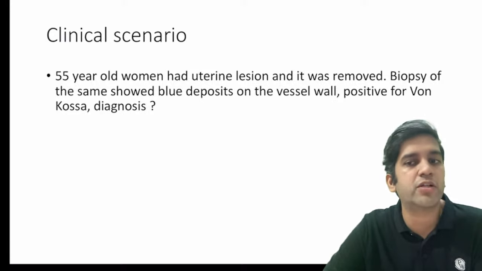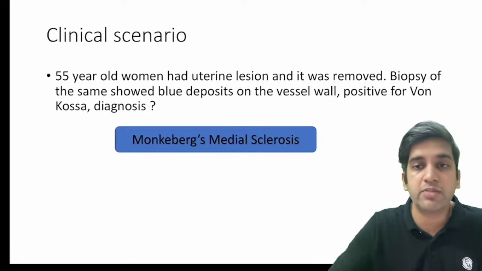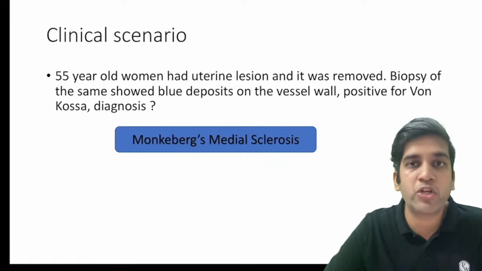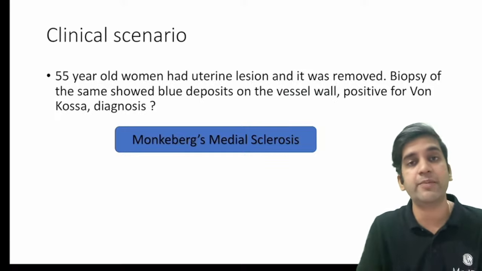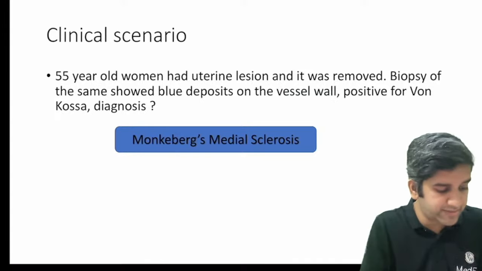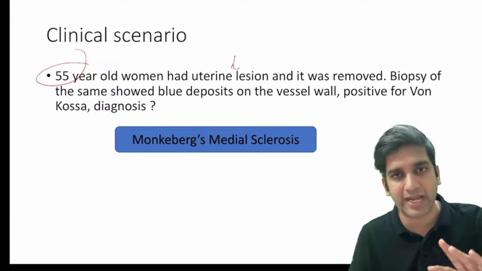Fibrosis will not be positive for calcium, right, Shubham? Perfect, Nimra. It's your Monckeberg's medial sclerosis or Monckeberg's arteriosclerosis, right? I'm sure you must have heard this. So here, this can be seen in any elderly person. This is not the problem here. The problem is age. Anyone above 40 years will have this, fine?